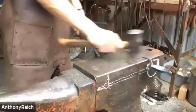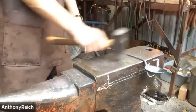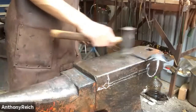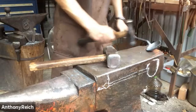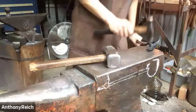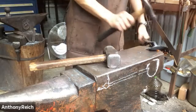I want to again compliment your hammering technique, considering you were saying you don't really do much grinding on the actual face of the spoon when it was flat before you're cupping, which means that you're doing that all with hammer marks and you're creating a clean enough surface that you don't need to sand it down. And that really speaks to your level of precision. There are still hammer marks in it, but it's forged, so.